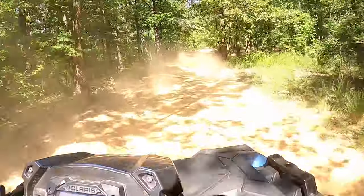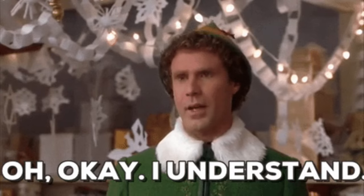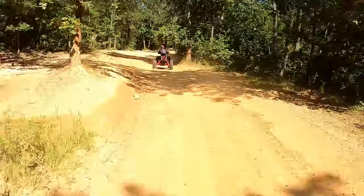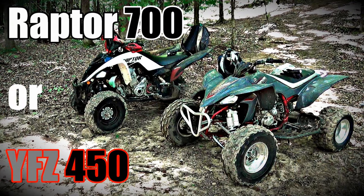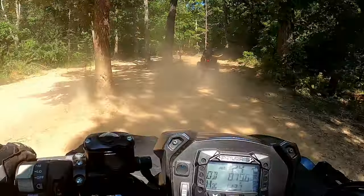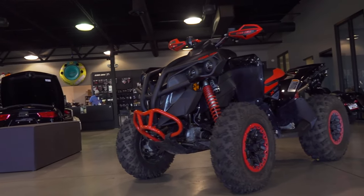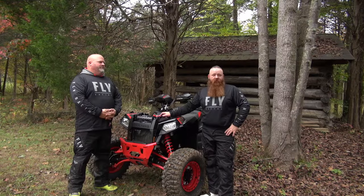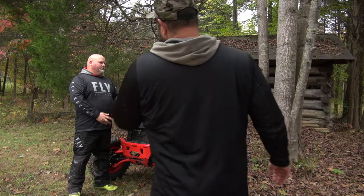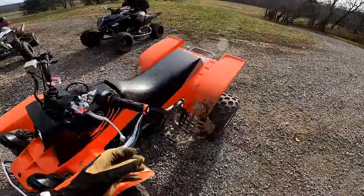Step two is to choose the right category of ATV. Very simply, ATVs break down into three categories: sport, utility, and sport-utility. In the sport category, obviously you have the traditional solid axle machines from Yamaha, including the Raptor or the YFZ, as well as a sport 4x4 from Can-Am in the Renegade 570, 850, and 1000, and Polaris with the standard width and 55-inch wide Scramblers.